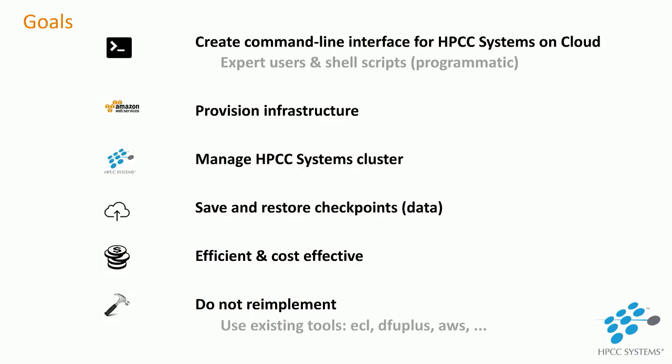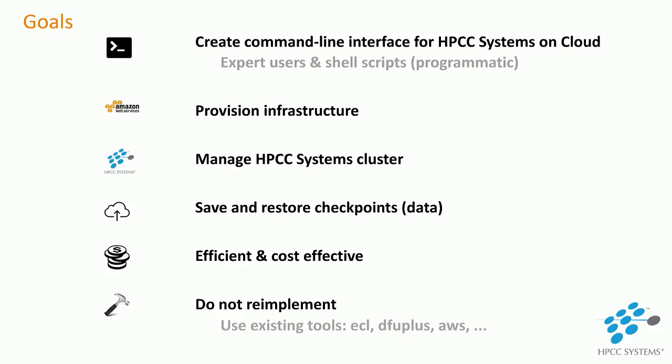So one of the goals that we had in this was to make everything command line driven. The GUI and the wizard are great when you first learn a task, but once you've done it a while, you want to short circuit it, and a command line interface is the best way to do that. We want to have all kinds of flexibility within AWS and be able to manage AWS well, and also to do some HPCC systems commands to manage the cluster.